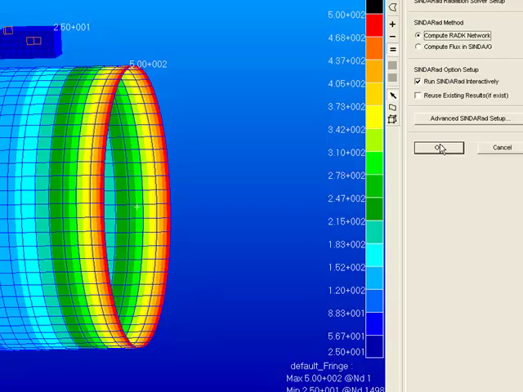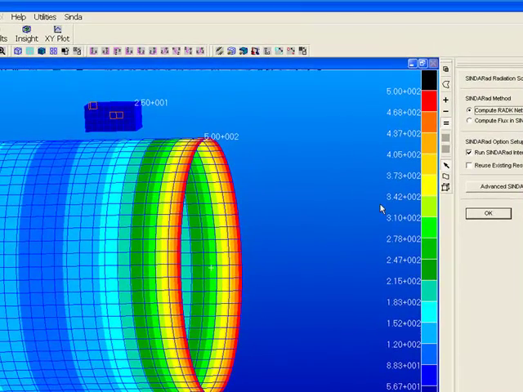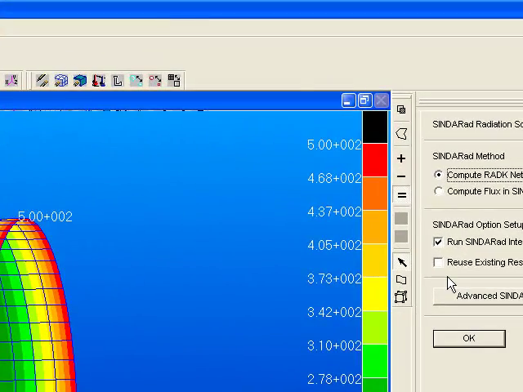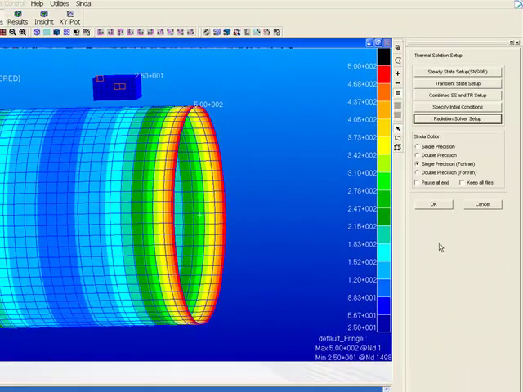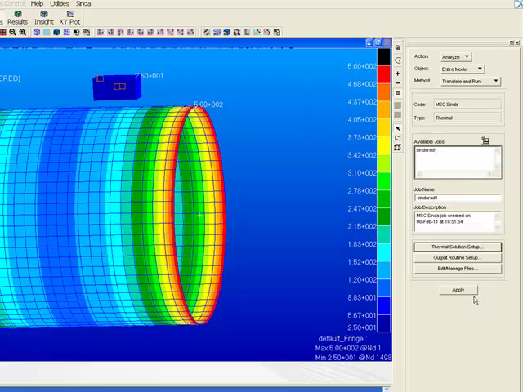If you remember, we had 7,000 total conductors. Most of them were linear conductors, and maybe there's about 1,000 radiation conductors in our last model. Let's also take off this interactive. Now we won't go into SindaRad, but we'll just let it run in the background. So now I'm running the RAD-K method.